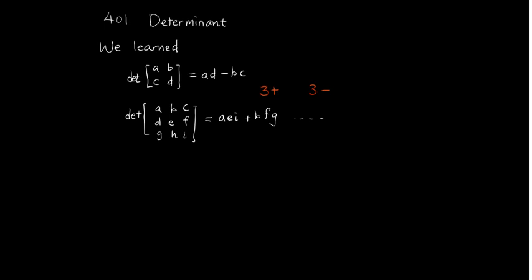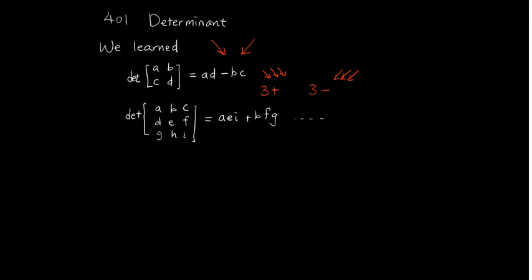And the 3 pluses are basically the 3 arrows going down, right? You do AEI and then BFG and then CDH. Just trying to let you know what I meant. And then for the 3 minuses, you have 3 arrows coming from the top right to the bottom left. So that's how you do that. It's the same philosophy, because you have one going to the right and the other coming to the left. And that's how you calculate the determinant.